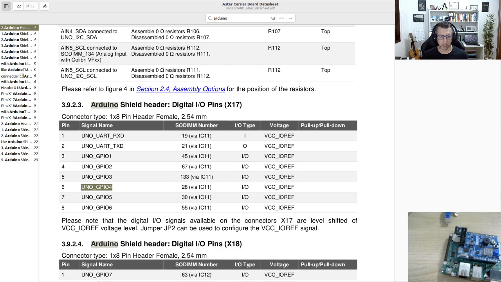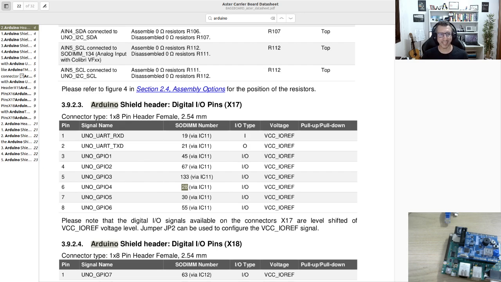So this is the pin that the LED is connected to. And this is the pin that we want to follow, right? And we can see here that this pin is connected to the pin number 28 from the SOM, the system module.